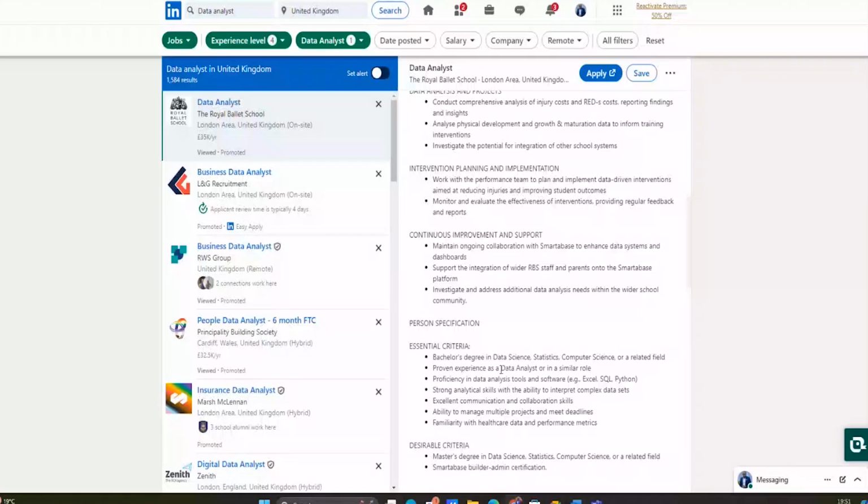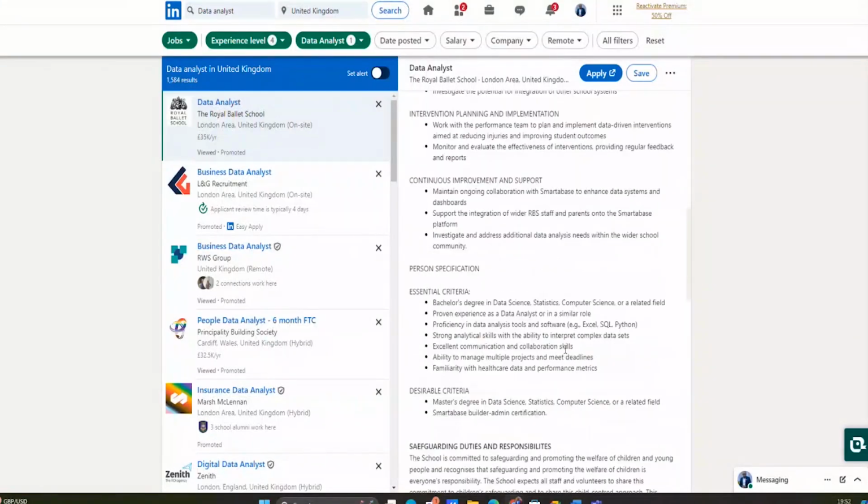So again, proven experience as a data analyst or in a similar role. This is where everybody in this section actually qualifies for this. And it said proficiency in data analytics tools, software, e.g. Look at this. E.g. is what they wrote here, not all the tools here. Remember, I said I'm going to show you something in Python that will make your life easier at the end of the whole program. But here you're already touching Excel. Very soon, we're going to be dealing with Python. So you are qualified. I'm showing you things that you should see. Don't run away from stuff like this, especially if you're in the UK, because I'm using the UK data set. Yeah, this is my location, right?